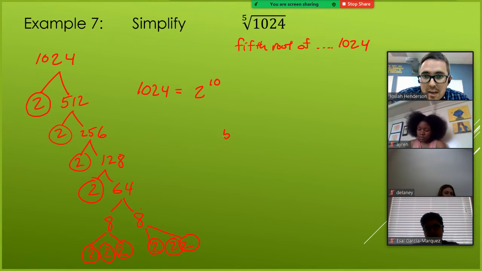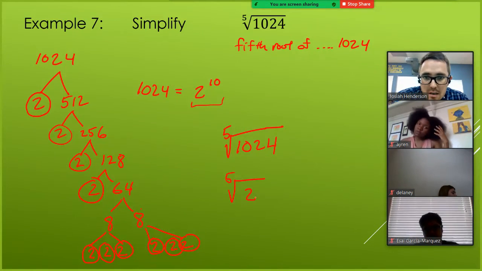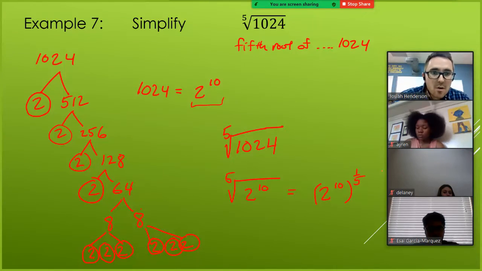So now to our actual problem. The fifth root of 1024. We just solved what 1024 is equal to. It's 2 to the 10th power. So I'm going to substitute that in. If I convert my radical to power form, this is 2 to the 10th raised to the 1/5 power. Remember, the number on the outside, that's 1 over that number, 1 over n power. Now what do we do? Multiply the outer power by the inner power. So that's 1/5 times 10. That'll give us 2 to the 10 over 5.